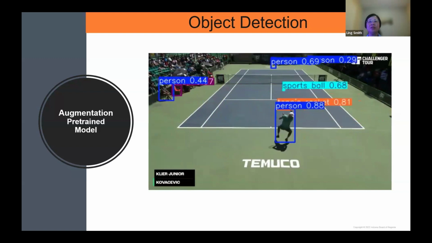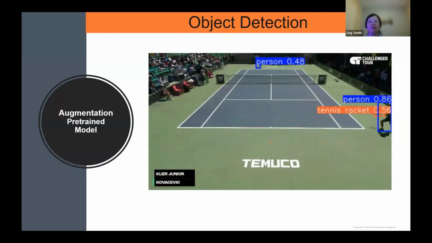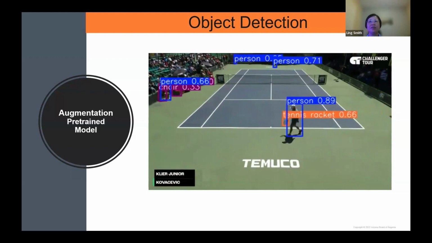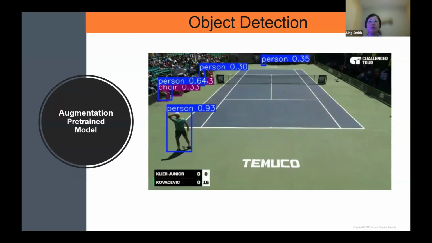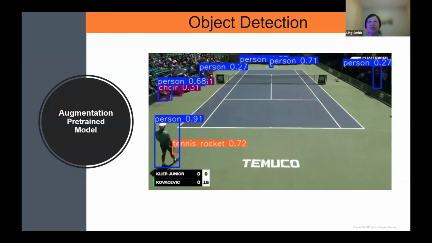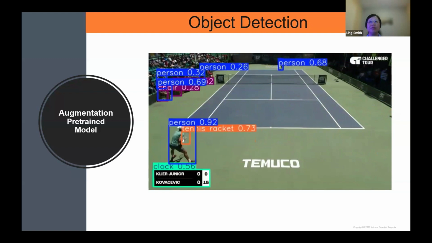So this model is good for general object detection, but it includes a lot of irrelevant detections. So to make this model more useful for our analysis of the tennis match, we fine-tune it to specifically detect the relevant objects.